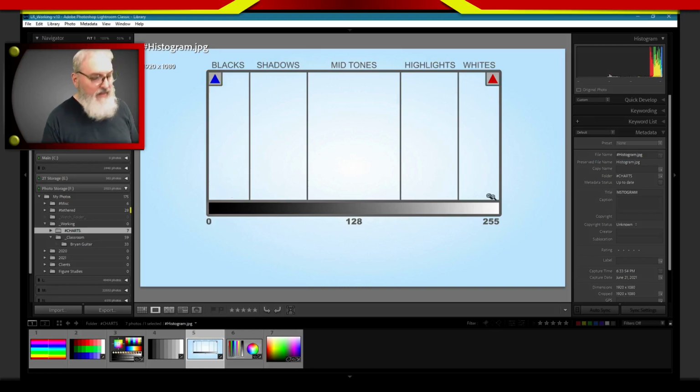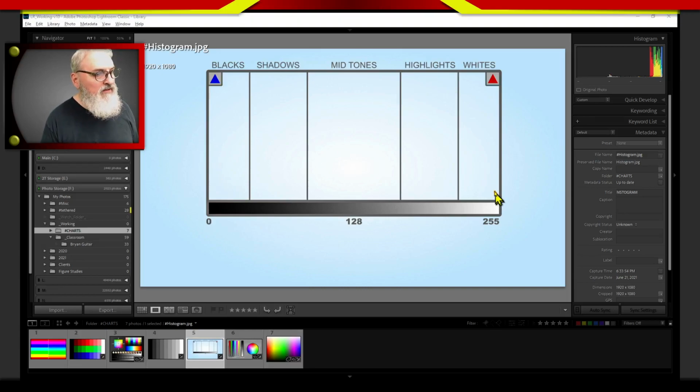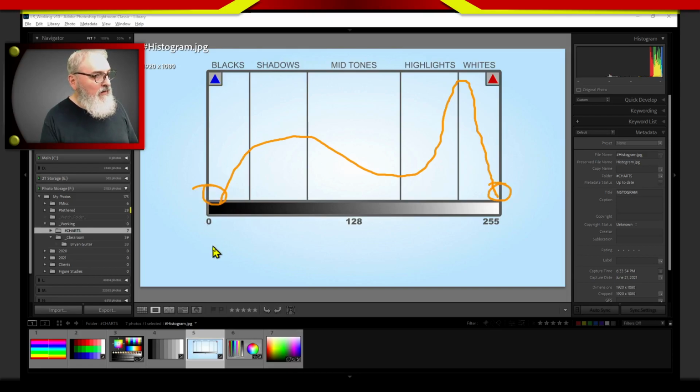And hopefully that will give me a new histogram that looks more like this. All right. Where I have space there and space there. And that is the ideal histogram that you want, because now you know that you are within your exposure range.